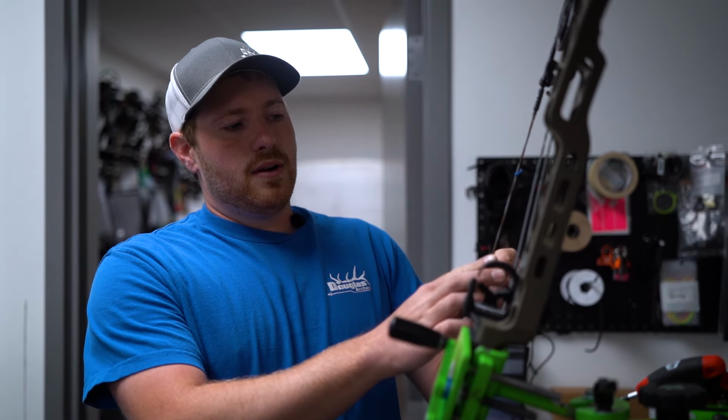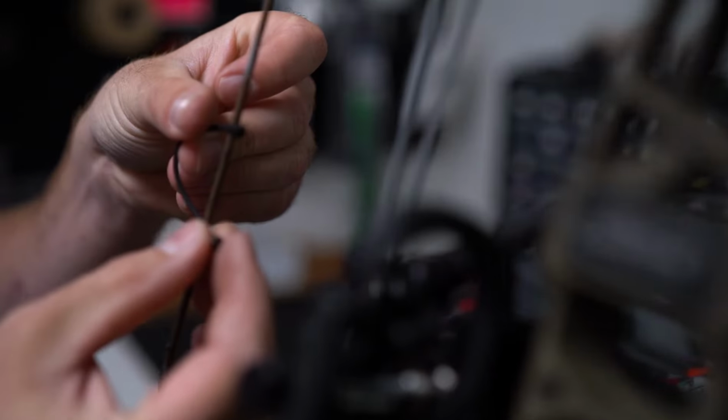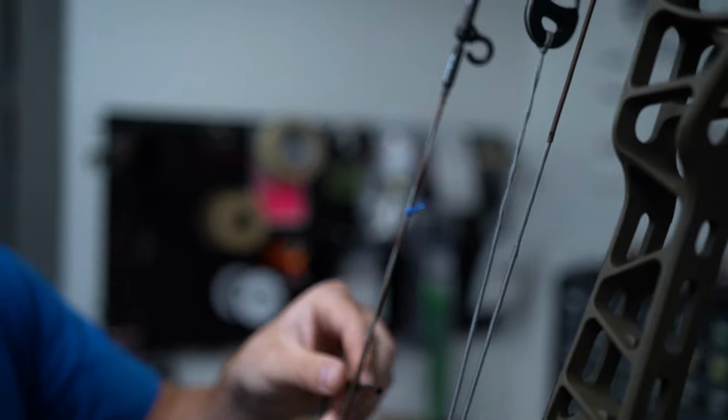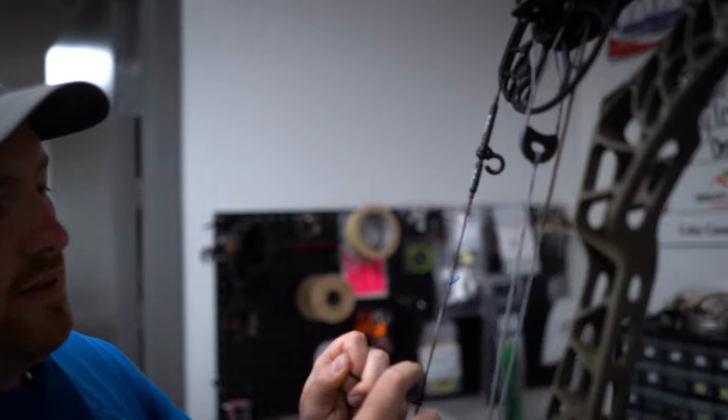As far as the D-loop goes, it's not critical, but I do like to tie them a certain way, especially for guys shooting a handheld, so that it's going to torque the string a little bit less. On a left-handed bow like this, I'm going to start with the top knot on the D-loop over here on the right-hand side of the bow and the bottom knot on the left-hand side of the bow. That way, if somebody's shooting a handheld release, it's going to twist the D-loop this way, and it's not going to want to torque the string as bad as if we had these backwards and they're trying to go opposite. A little something that I like to do. I'm not sure how big of a difference it actually makes, but it does torque the string a little bit less. So I'm going to tie the top knot on there.